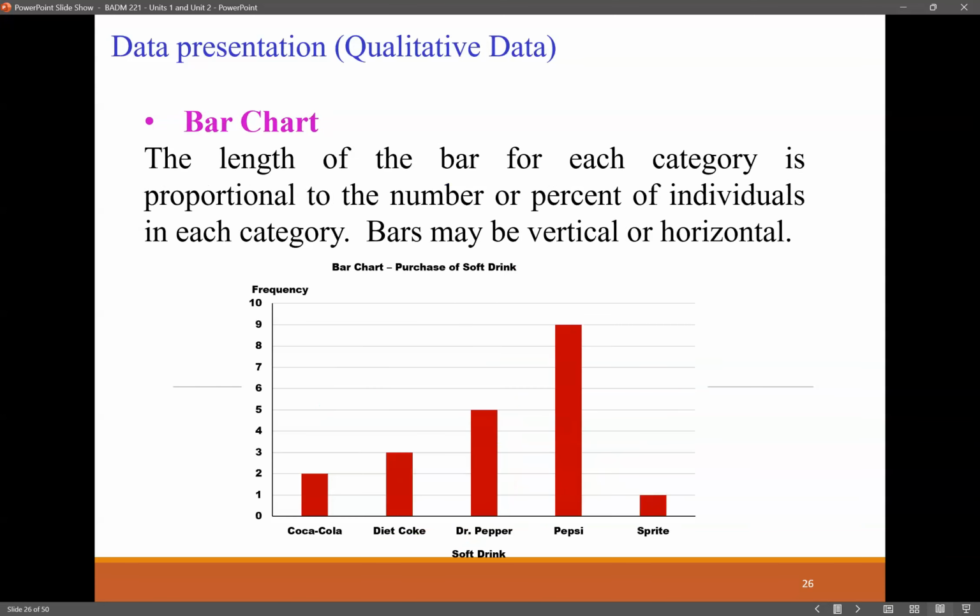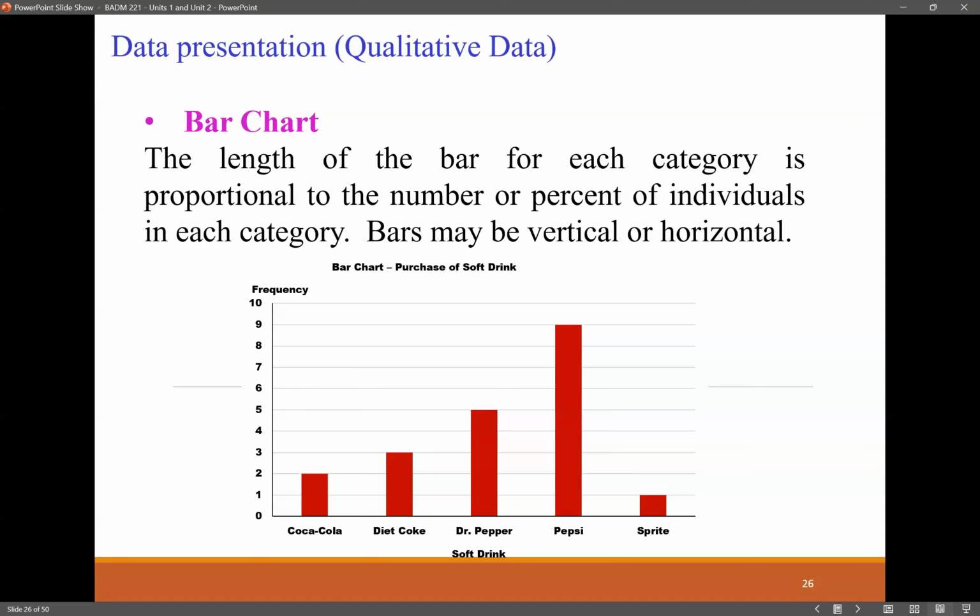So bar chart is another way of representing data, and here also you can select the data in Excel, press insert and press the column chart. Column chart is generally described as a bar chart, and you will get the graph, and then you can edit it. Separate videos are attached in the Moodle for how you can create the pie chart, bar chart or any other kind of graph in Excel, to give you an idea.